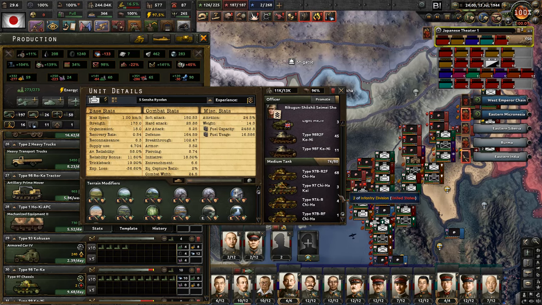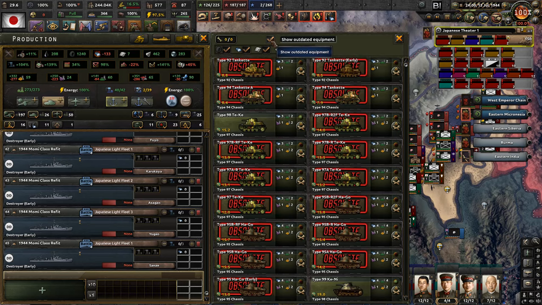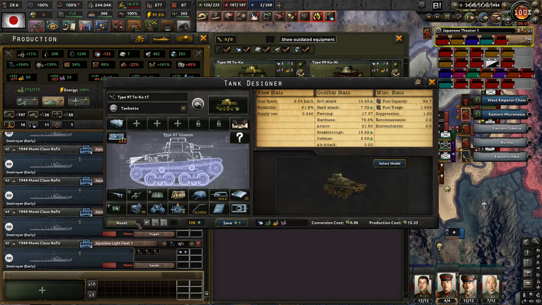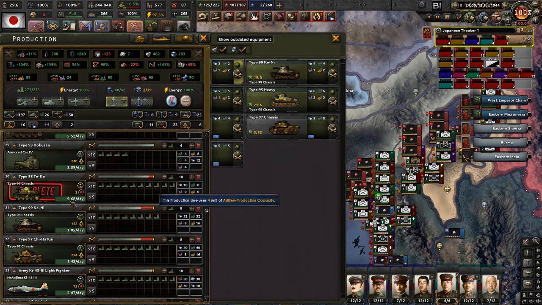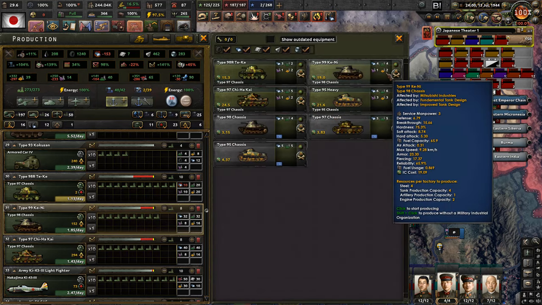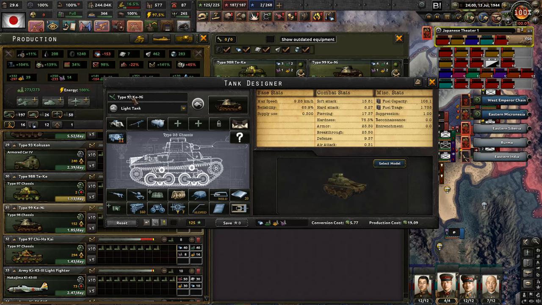Look at the medium tanks, I love that. Type 97 Chihakai, Type 97 AR, Type 97 BR2Fs, and BRFs. Which reminds me, one thing that I forgot. And I'm pretty sure you guys will remind me in the comments that you can get better radios. Okay, so it's gonna be Type 98 TechR. Okay, so let's put this one into production. Convert. Type 99 can also upgrade. Better radio. Gonna make a really nice difference. Type 99 R Kenny.